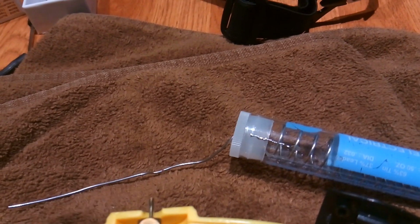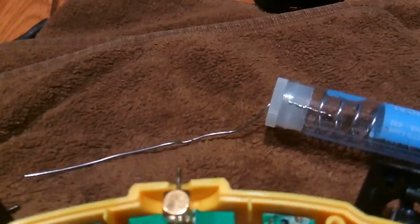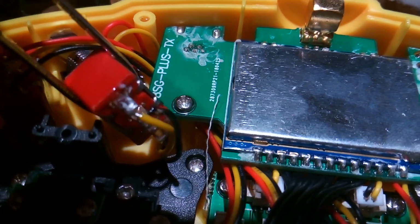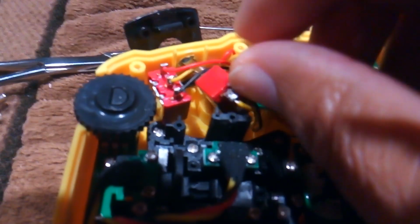Let's see. Hold tight, hold tight. Okay, now. All right. This is the hardest part, I believe. Trying to do this with one hand. Maybe if I flip that switch up. Hold on. Okay, I flip that switch up and go up under. Oh, I can't keep my hands together. There we go. Put that switch up and slide that on up under those wires now. You gotta make sure you're up under the wires.